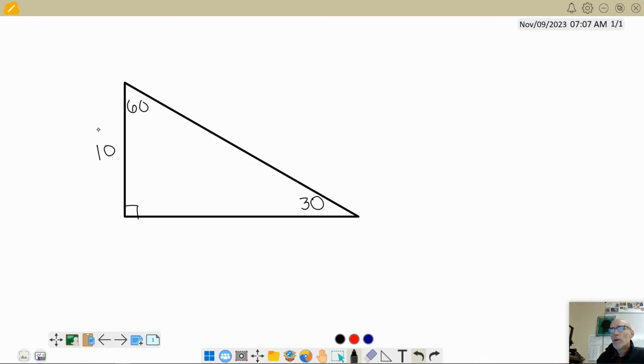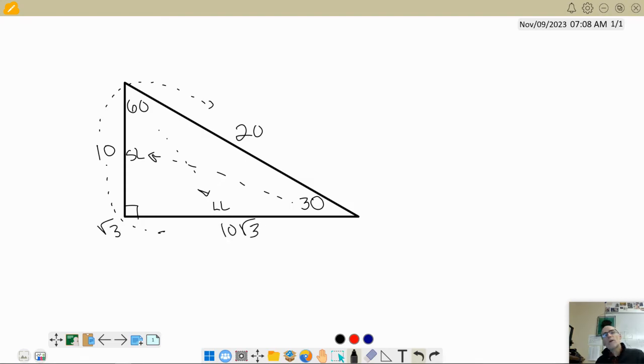And then we know that the hypotenuse is twice as much as the short leg, right? This is the short leg. This is the long leg because it's across from the 60-degree angle, right? And this one's across from the 30-degree angle, so it's the short leg. So to get from the short leg to the hypotenuse, we got to multiply by 2 because that's the ratio between the short leg and the hypotenuse. And then between the short leg and the long leg, we got to multiply by the square root of 3. So we get 10 square root of 3.